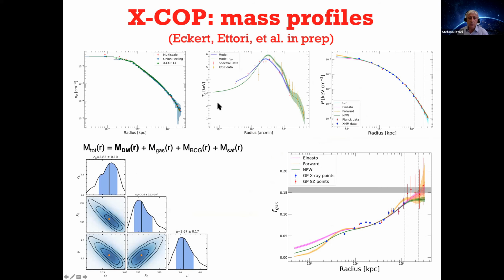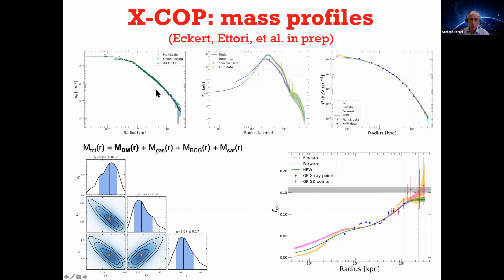Now we are extending this analysis, including a more detailed reconstruction of the mass model, in particular in the inner part, including also the effect of brighter cluster galaxies and also from satellite galaxies, and applying more properly the projection of the signal in the very inner part, meaning within 10 kiloparsec or so. And this is work in progress.